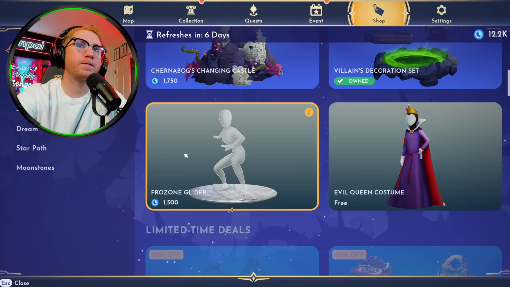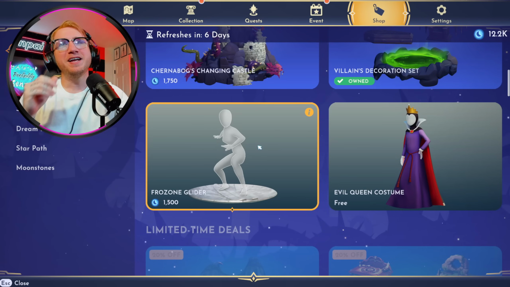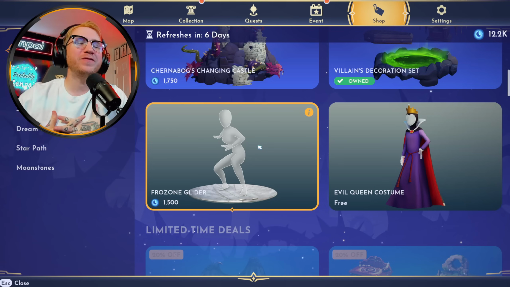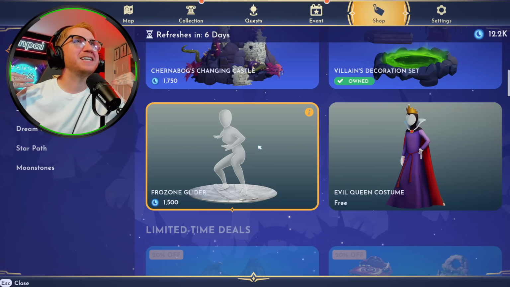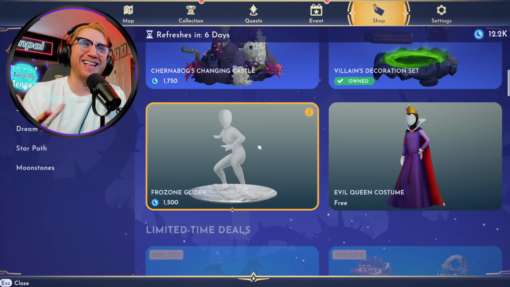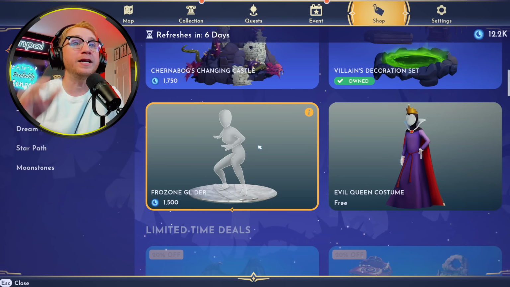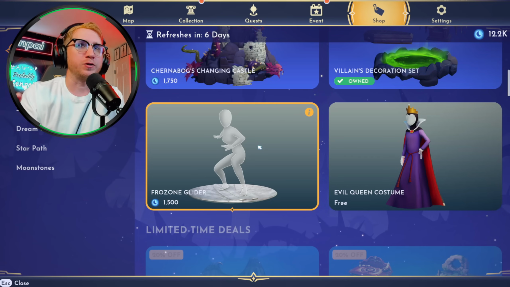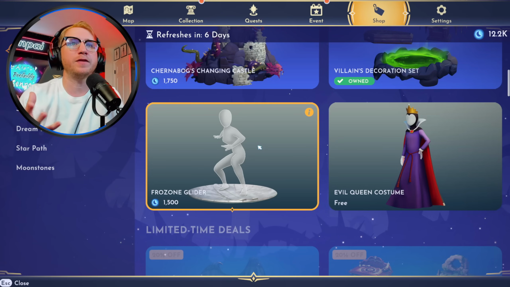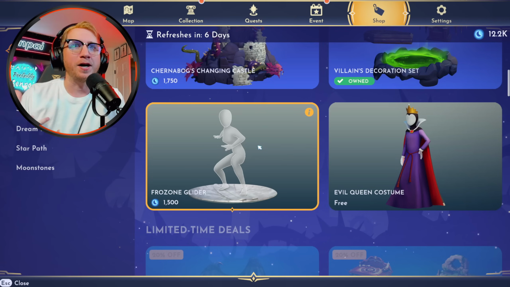Next up, we have the Frozone Glider. And this item is pretty cool. You know, the gliders are neat, but now that they've given us the ability to equip wings and fly around, I'm not too interested in gliders, to be honest. I'm still going to pick it up because I like to collect things, and it is cool. I do love that we got a Frozone glider. I like the shape of it, and the fact that it's not quite as long as the surfboards means it's not going to clip through everything as you're riding it around.